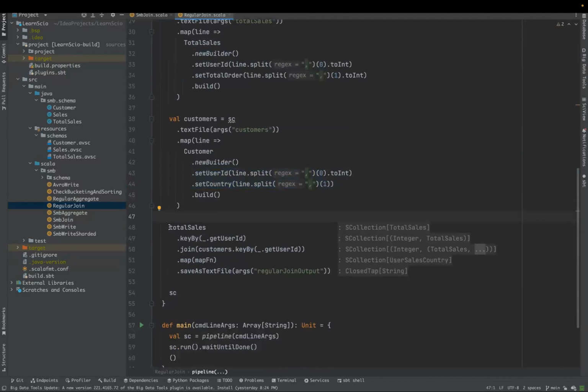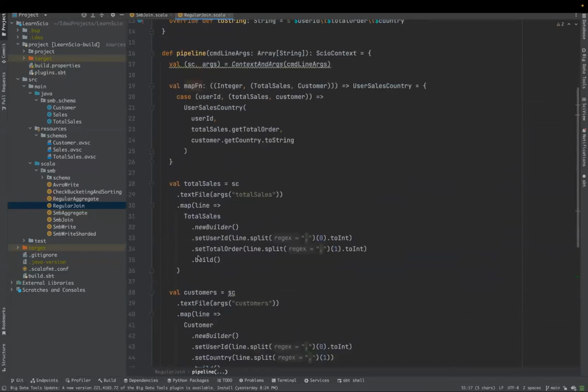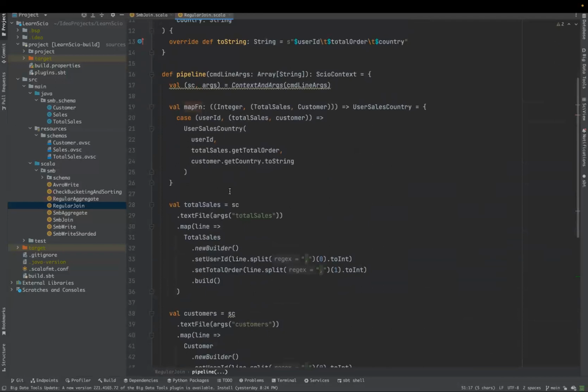And then what we do is we perform a key by operation on the total sales. We key by user ID. Basically, we key the customer's ID also by user ID. So we have two pair key-value SCollections, and we join these two using a function which is provided here.